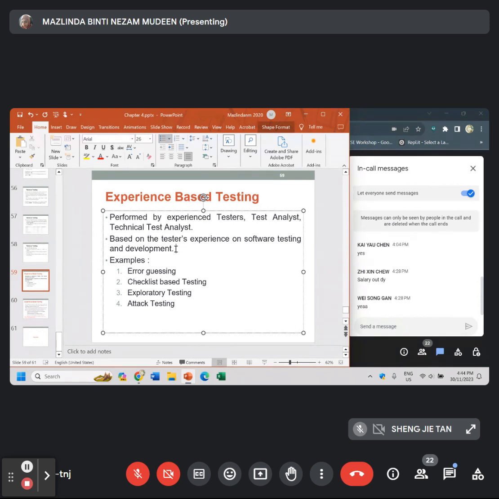This is a test method used to find defects in the system based on their previous testing experience. When it comes to an online banking system or an online e-commerce system, they have knowledge of working in different domains. So they are able to do error guessing based on their knowledge and experience. It means they can guess where the developers might make mistakes, in which area, which part of the calculation, which code. Those kinds of experience speak better, so they can guess the error.